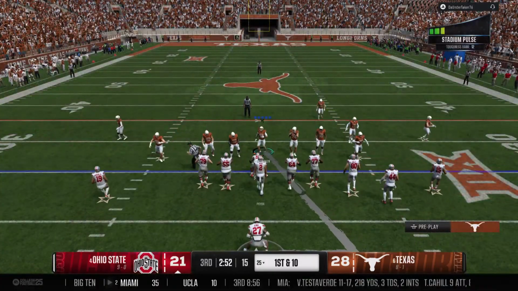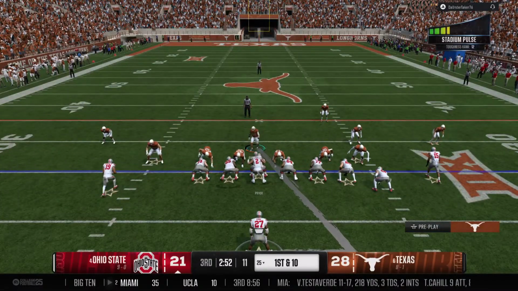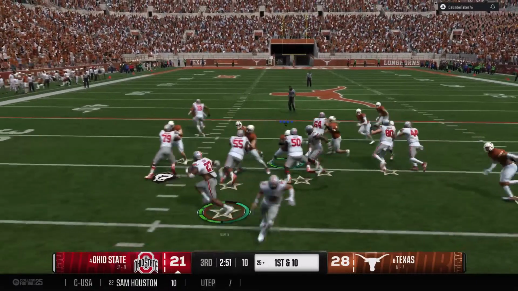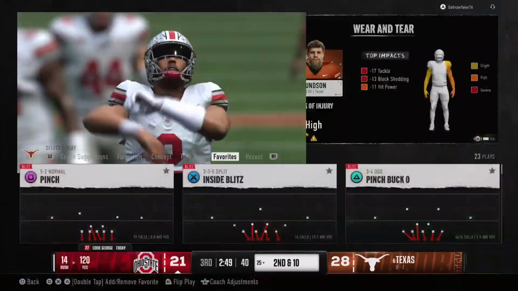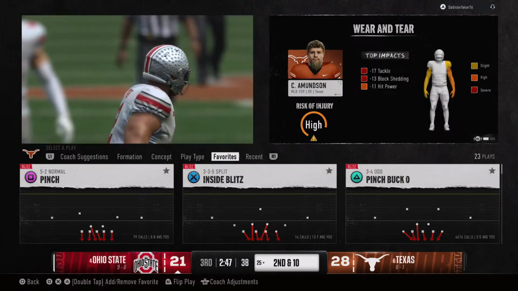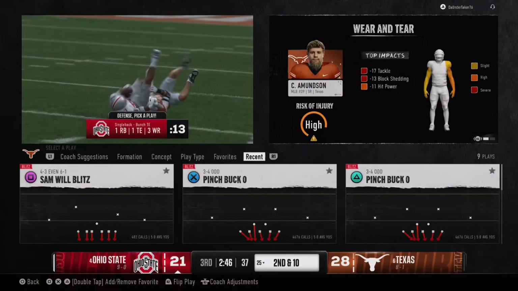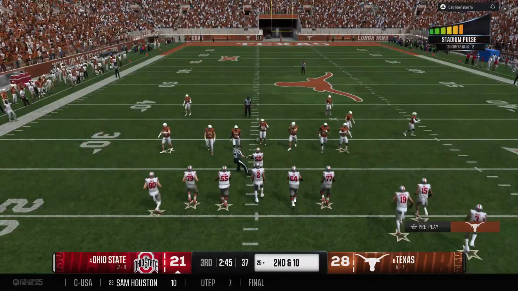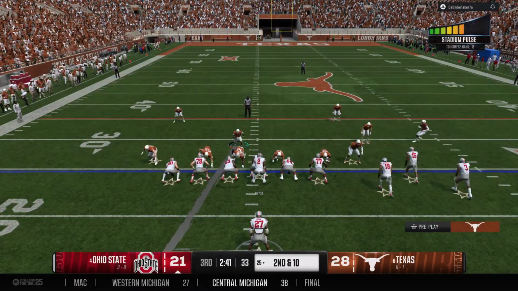Here comes the powerful Buckeye offense back onto the field. Remember, last time they scored a touchdown. Can they keep clicking here, or will the defense come up with a stop? The defense all over it. They stop it right at the line. Well, the back just had nowhere to go. How about the defensive line? They eat up all the blocks up front, freeing those linebackers up to be able to make the play. Just a bad play all around for this offense.